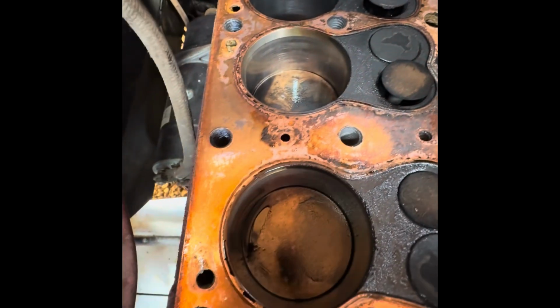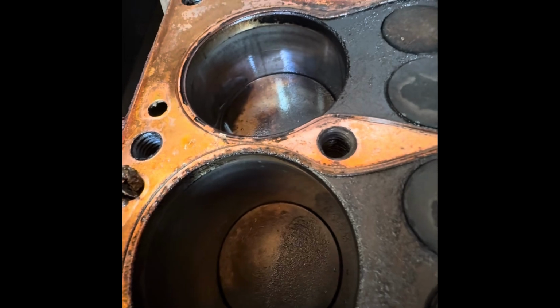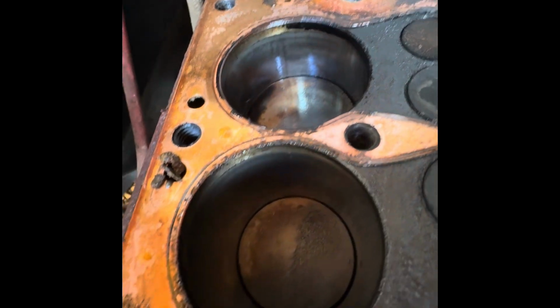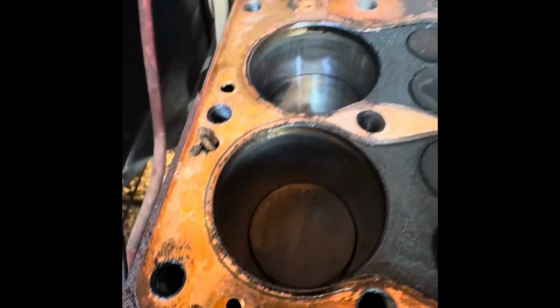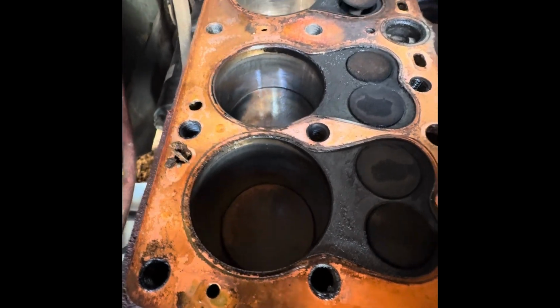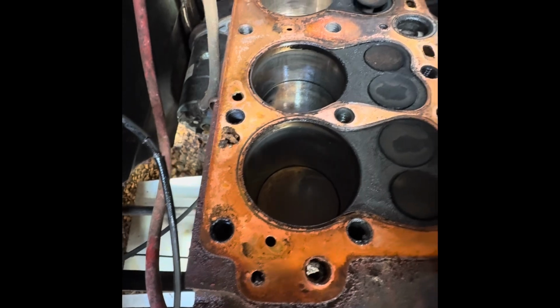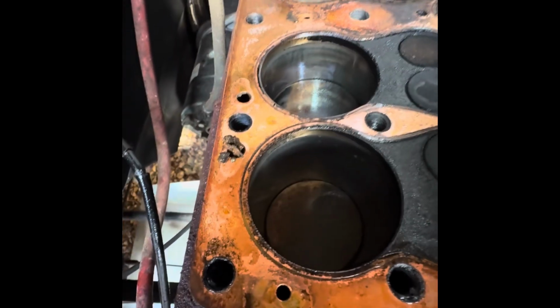It doesn't look too bad. Still got some cross hatching showing on the bores there. Got a little bit of vertical scoring going on there, but that was probably in it before. I didn't bore it out at all. We just gave it a good hone and put some new rings in it, new bearings. So yeah, not seeing any real evidence of any compression leaking across the cylinder head gasket.